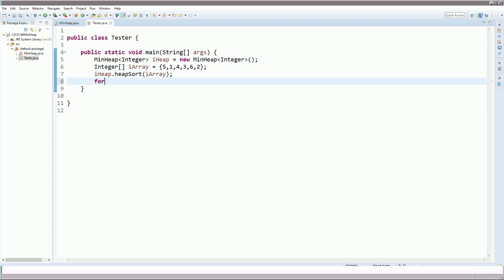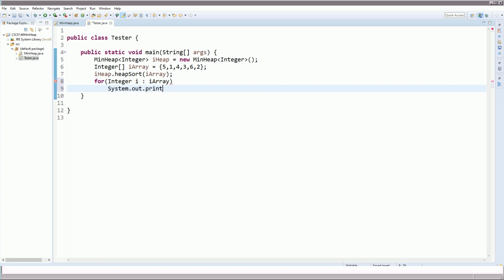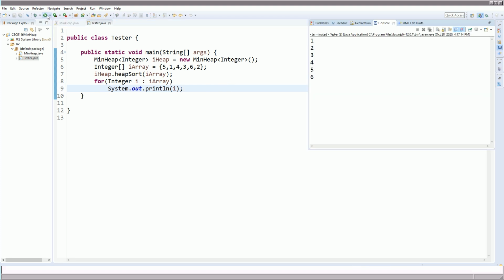From there, I'm going to do for each integer i in our iArray, System.out.println, the value at i, and let's see if this worked. And sure enough, 1, 2, 3, 4, 5, 6. By using the properties of a heap, we can easily implement this sorting algorithm.